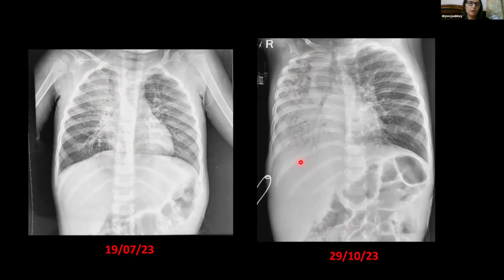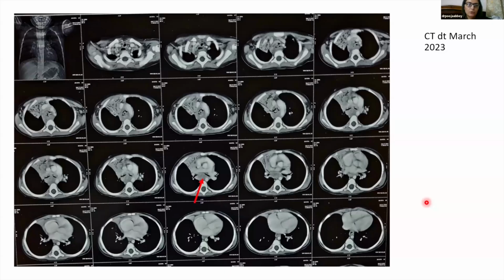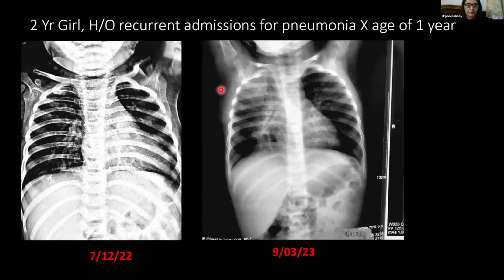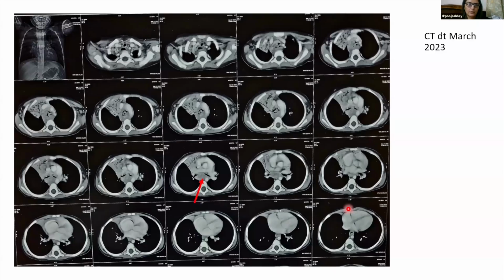So the entire right lung is now involved. Then we reviewed the old CTs as well. This was a CT done in March, and this would correspond to this radiograph, right? And the history was from December. So this CT here definitely looks like a necrotic subcarinal node, right? This has been reported before, as a subcarinal lymph node and necrotic lymph node. That's what it actually looks like, right?